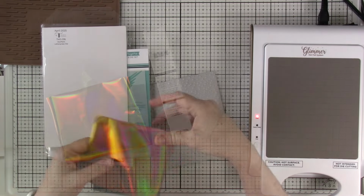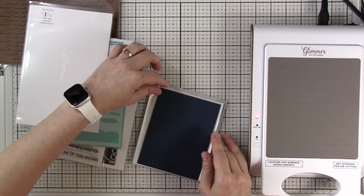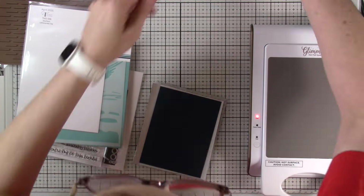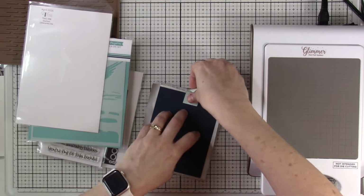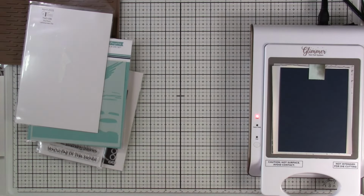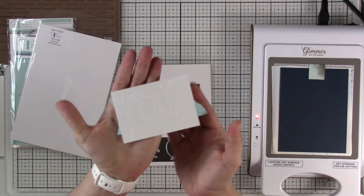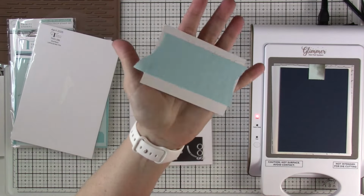At least that's according to Spellbinders, so I would just take caution if you decide to do that. But with these letterpress plates, you absolutely can. So I built my sandwich. I had my plate. I put my pretty side down of my Aura foil, and then I put my navy cardstock on top of that.